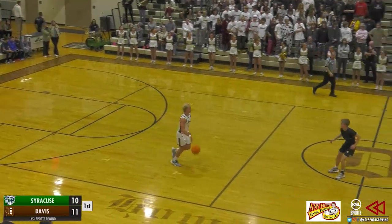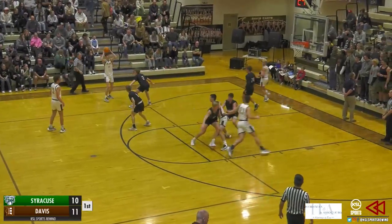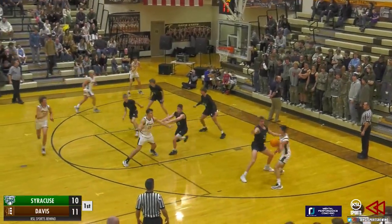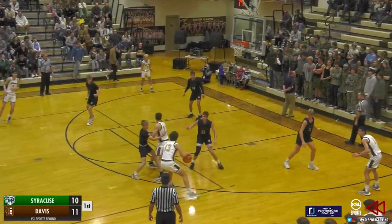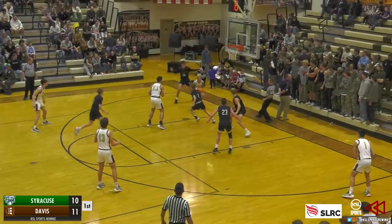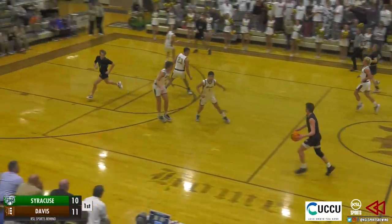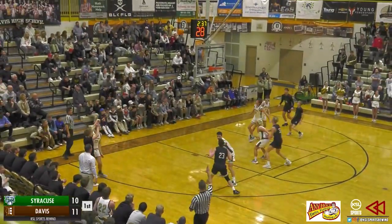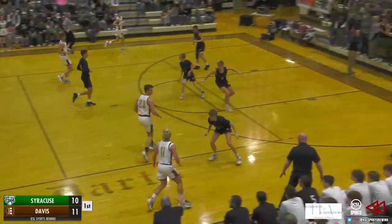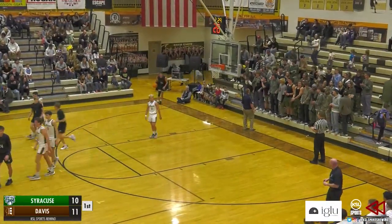Darts take the lead off a basket from Coleman Atwater. Morgan brings it up, looking to extend that dart lead. Taylor, Bessinger, Atwater near the top of the key against Godfrey, Bessinger, out to Caleb Taylor, Morgan in the corner takes it up the baseline — puts it up and can't get it to drop. Rebounded by Godfrey. Three from Trejo is no good, wrestled down by Bessinger. Darts coming the other way with Ike Morgan — tripped up, travel called against Davis.